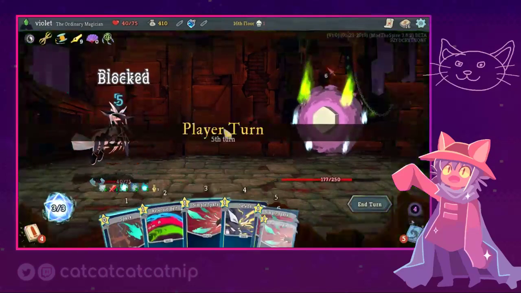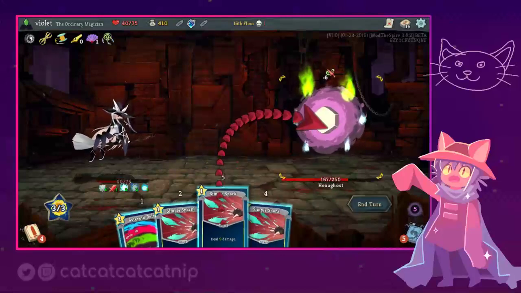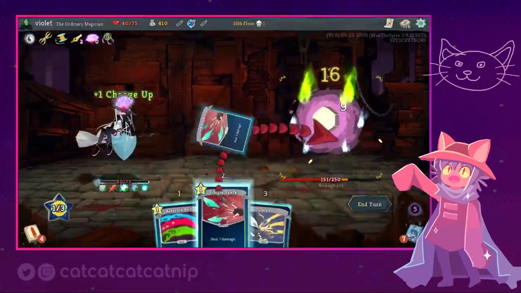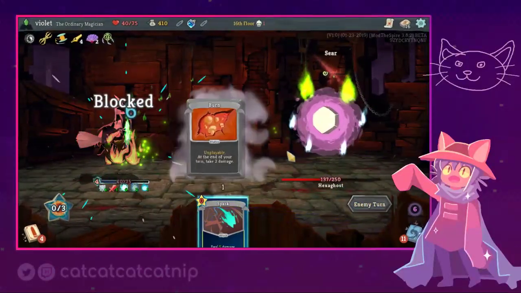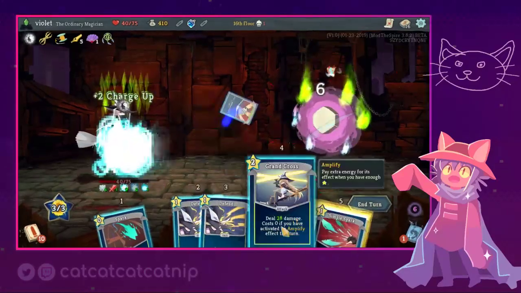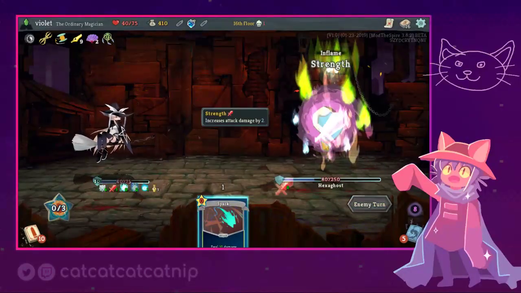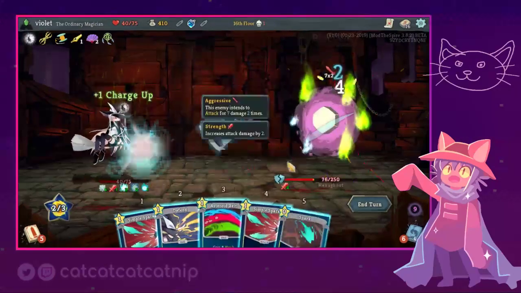This deck is actually quite interesting. By getting defense, we get sparks. By getting sparks, we get defense. It's a very weird cycle, but I like this a lot. Look at this. If you get more strength stuff, this might be just something super good.